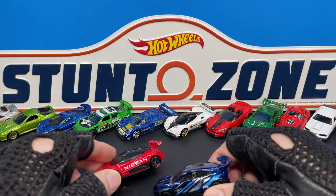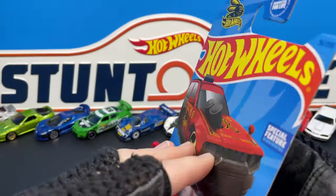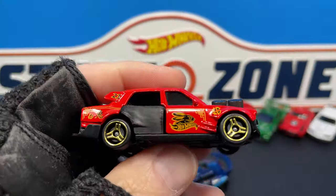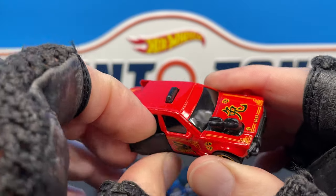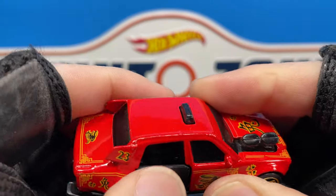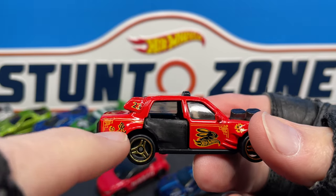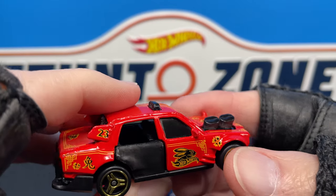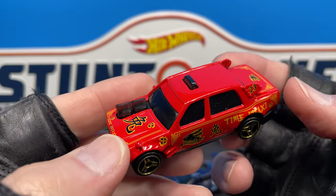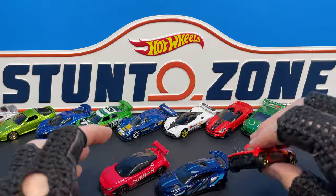I also picked up the Time-A-Taxi and it does have a special feature — an opening door. It's celebrating the Year of the Rabbit for China. Happy Year of the Rabbit if you're in China! It's got like an opening door, kind of a plastic piece that snaps in place. These little tri-wheels look pretty cool, and there are little symbols that say Year of the Rabbit — there's the rabbit right there. Number 23 on top, Time-A-Taxi. I like this color — they did it in a really nice red with yellow and black graphics that look really cool, and gold on the wheels.